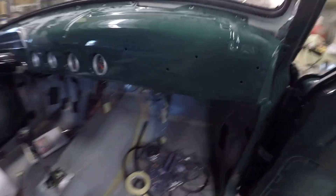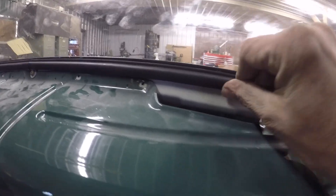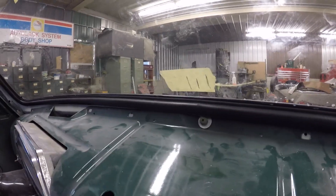On the inside, when you do these and put the glass in, make sure that this rubber lip goes all the way down around. If it's standing up, your glass is too big and it'll just push out. Now that it's set in there, I'll put some sealer around it.